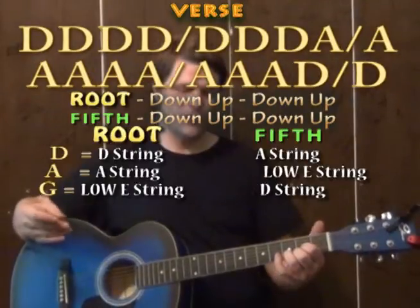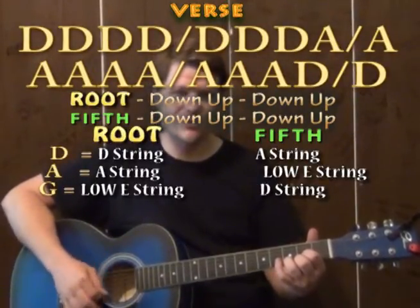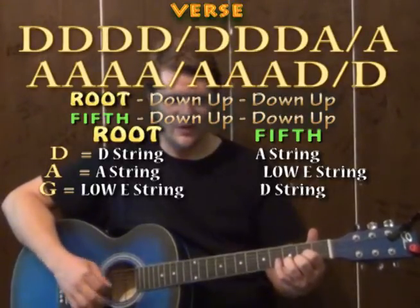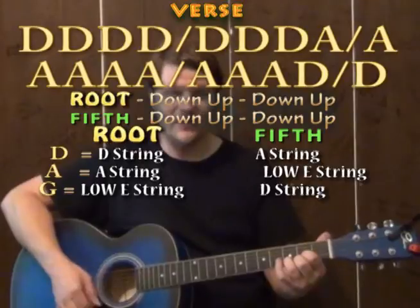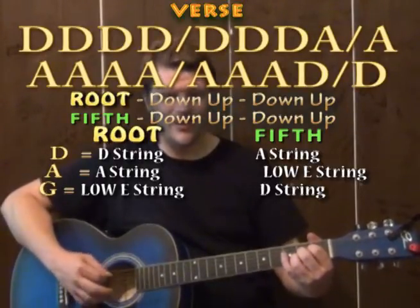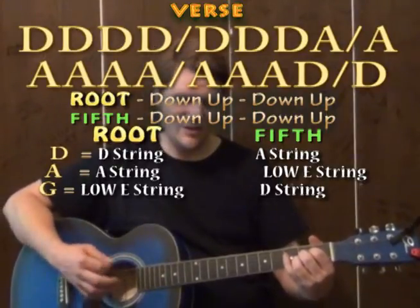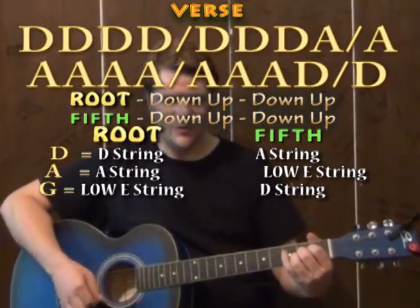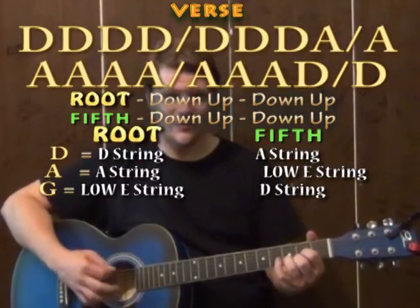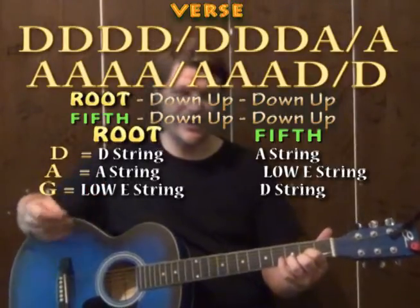And if we try our country waltz idea, then we have D with the root, fifth, D with the root, fifth, D with the root, fifth, D with the root, and then A with the root, fifth, A with an A root, fifth, A with an A root, fifth, A with an A root, fifth, A with an A root, D with a D root, fifth. And then from there we'd be repeating our verse, so we kept that going.